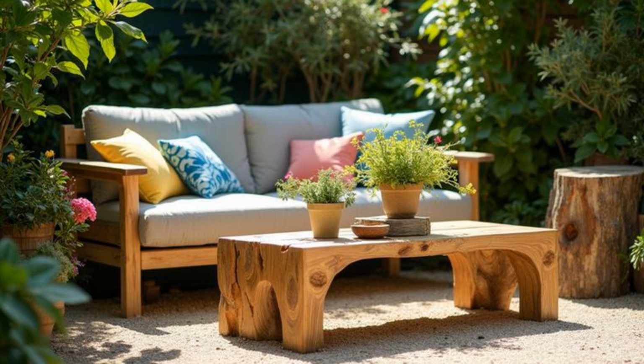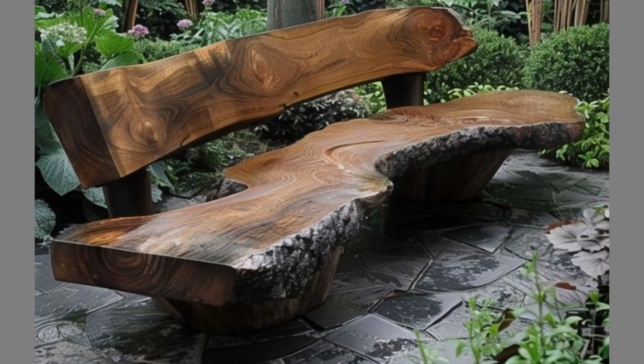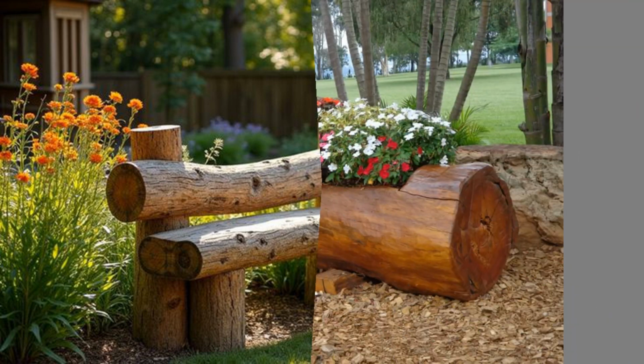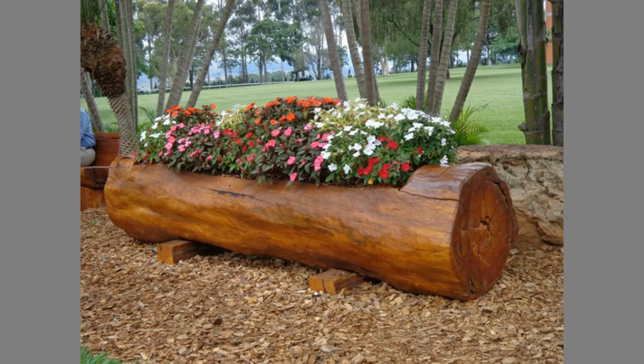Creating an outdoor dining area is a beautiful way to extend your living space into nature, offering a serene and refreshing environment for meals, gatherings, or quiet relaxation. Whether it's a backyard, garden, patio, or deck, designing a functional and inviting dining area outdoors allows people to reconnect with the natural world while enjoying food and conversation.